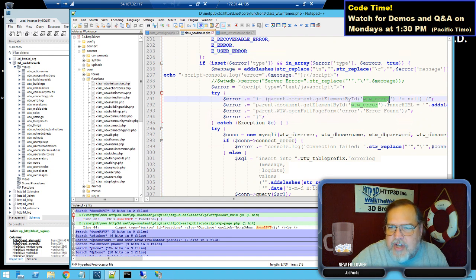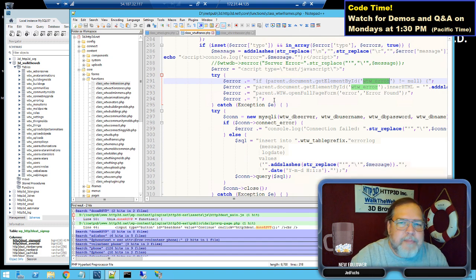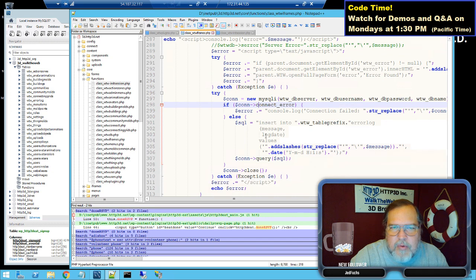In this case, I check to see if the form is available, which is if you're in the admin side of things. If you started a new plugin or anything like that, you would be in the admin, so more than likely that's where it's going to detect it and either have a problem or not. If you're on the public side viewing it, we don't want to show you errors anyway. We're going to show you the best guess at how it should have been working the whole time. Okay, so I grabbed that error, and then I'm also writing it to SQL.